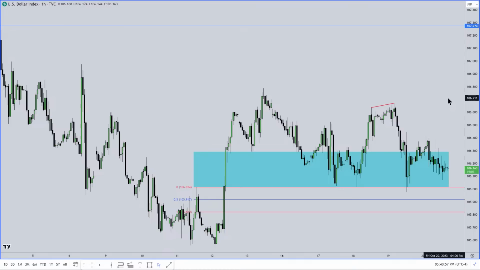So when dollar's in consolidation as a forex trader, you want to be thinking about, okay, then I need to look at the relationships between the interest rates. So the interest rates between the two currencies that make up a pair, and they have to be a pair that's not with the dollar index. So since the central bank's holding dollar in consolidation, you have to take your attention away from the majors and look at the exotics, anything that doesn't have a dollar associated with the pair. And then whichever one's stronger versus the weakest, if you compare those two up, that's where the bigger moves are going to occur.